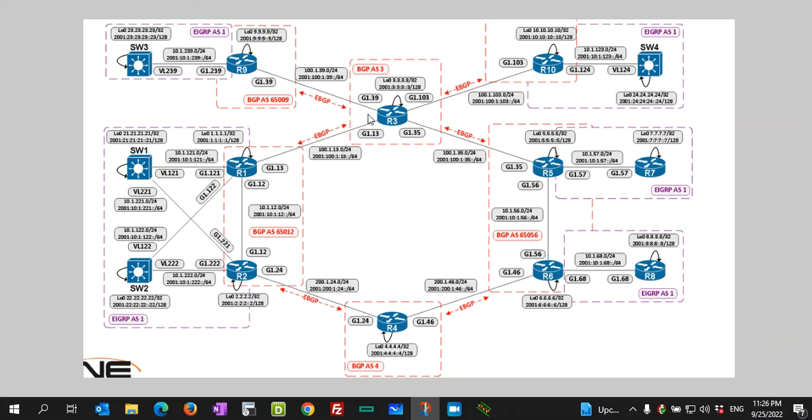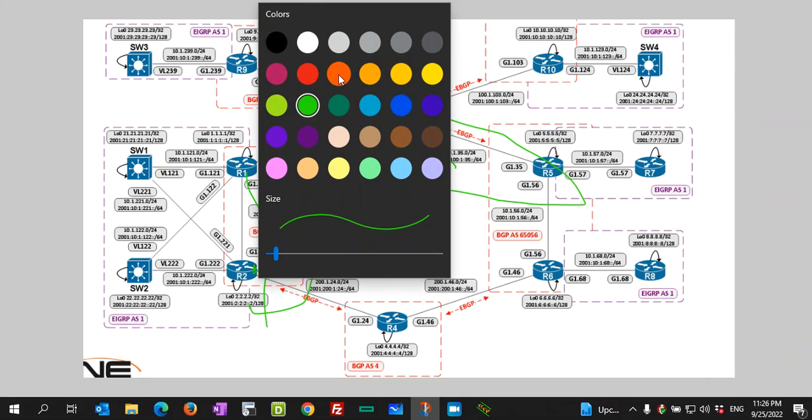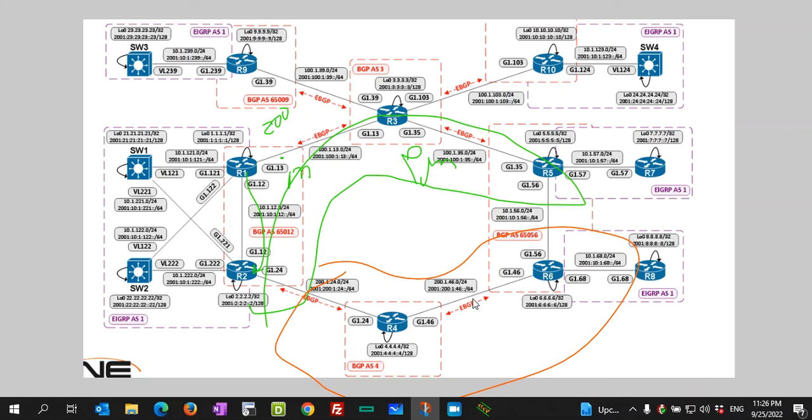I have configured local preference 200 as inbound. Then R1 is advertising this to R2, and R2 is using this path as the primary path and this path as the backup path.